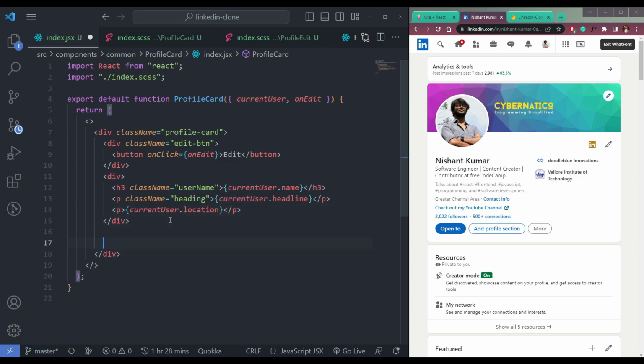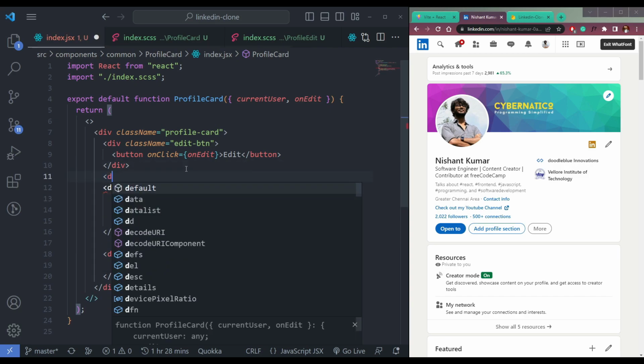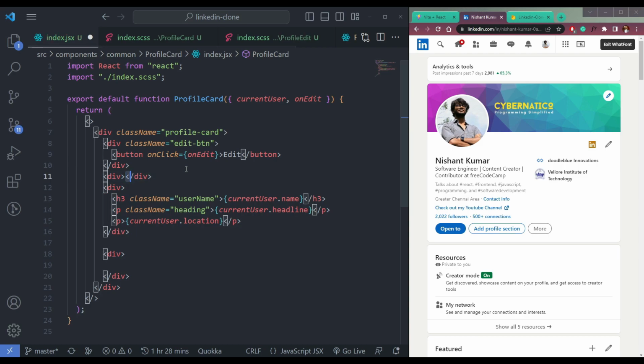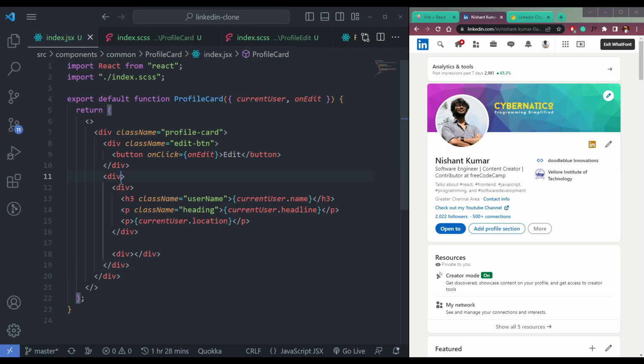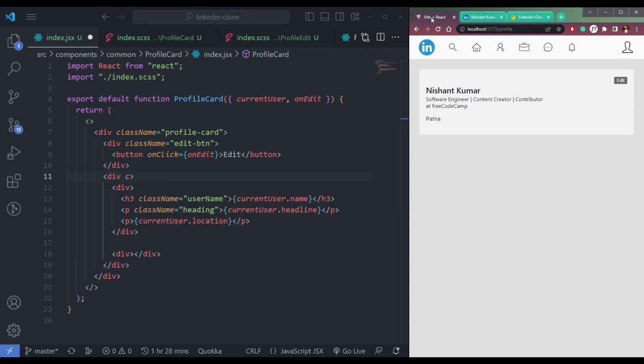In here, let's add one more div for the right items. But this div should also be wrapped in another parent div, so that we can make them side by side. So this div will have a class name of profile info. I think that's fine.